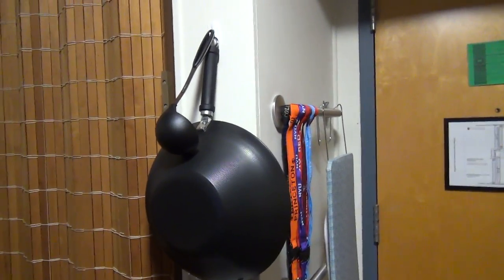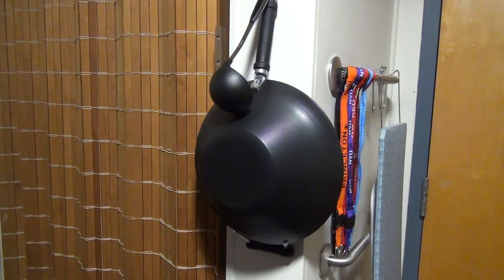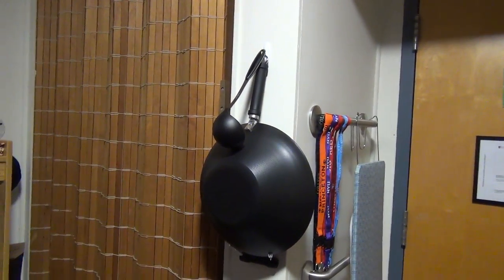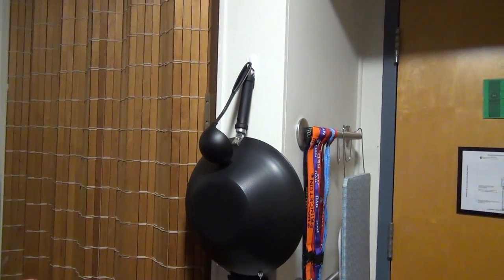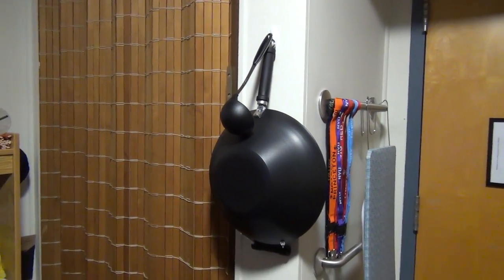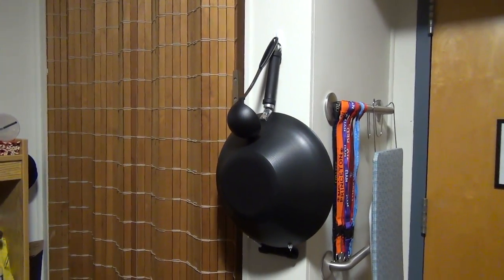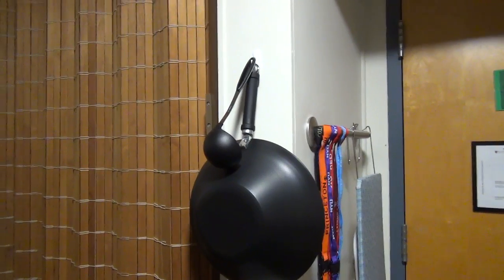I also have my own ladle and wok as well, because I love to cook and I pretty much need to for now. But if you're a freshman, you'll have an unlimited meal plan as well. It's just that during the winter semester, the meal swipes don't really work for now. So that's another story for another time.